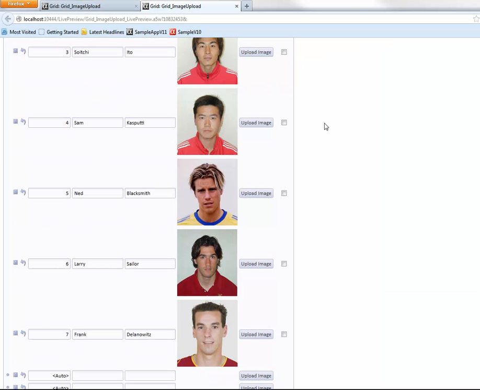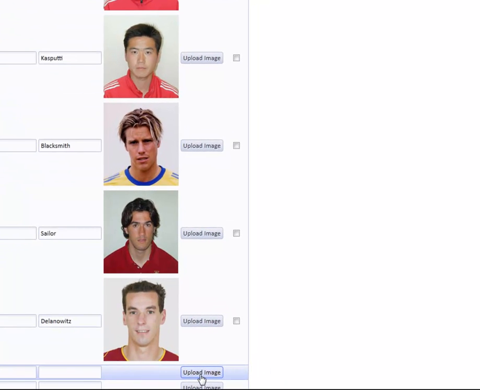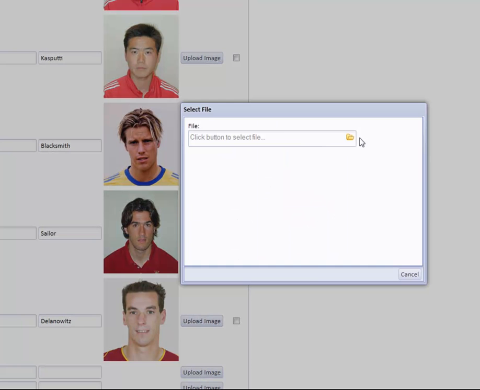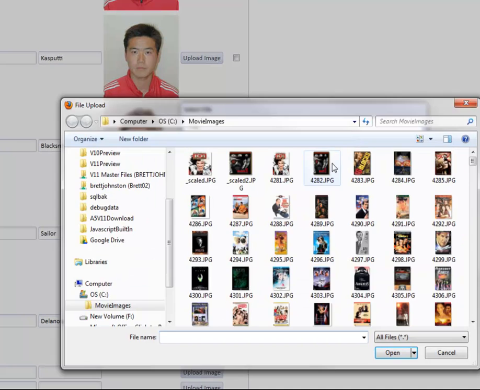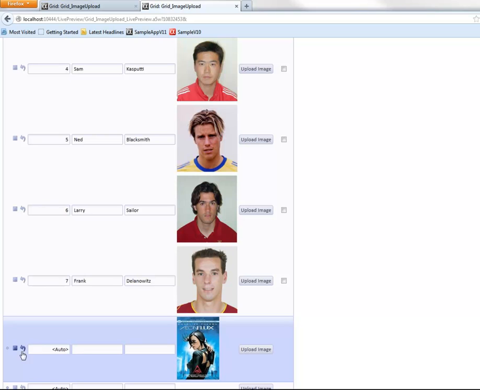And you'll see here that we have our new record row at the bottom of the screen. We actually have 3 new record rows here. So let's go ahead now and select an image to upload. So we'll pick our image, and as soon as we select the image, we can see that the row has gone dirty now, so we can submit it. We don't have to actually fill in any other fields.